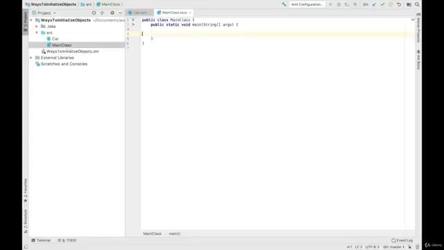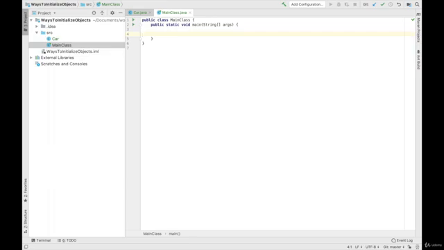Thank you. Hello guys, welcome back. In this lecture we are going to take a look at some of the ways using which you can initialize instance variables. Basically you have created an object and the object has certain variables in it, which are defined by the class, and you want to initialize them. So what would be the ways to do so? By the end of this lecture, you will have a better understanding of the different ways using which you can initialize the instance variables, and we will also take a look at each one of them with the help of an example.